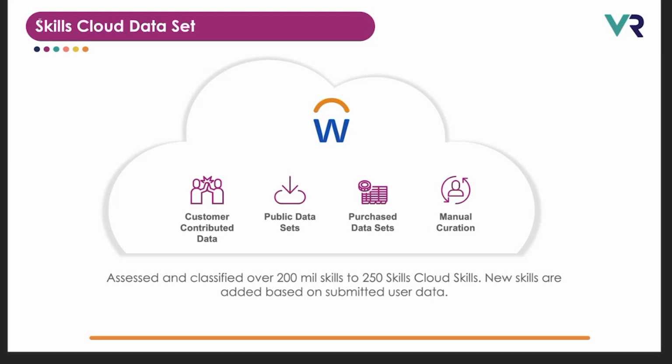But also there is a lot of manual curation going on because, as you might imagine, there are quite a lot of skills that sound very similar, or are very similar, and different customers are going to have quite different ways of naming a particular skill. So what happens as a last check step is that actual humans review what the skills being inferred are, for the new Skills Cloud edition in that quarter, and also make connections, which we're going to talk about a little bit later, which are called synonym connections.